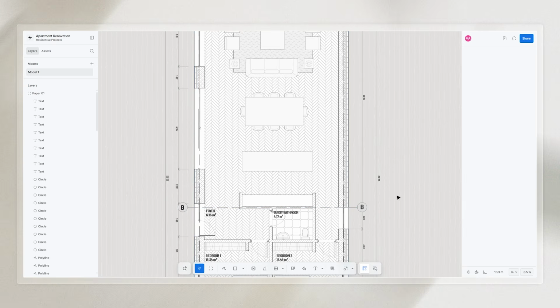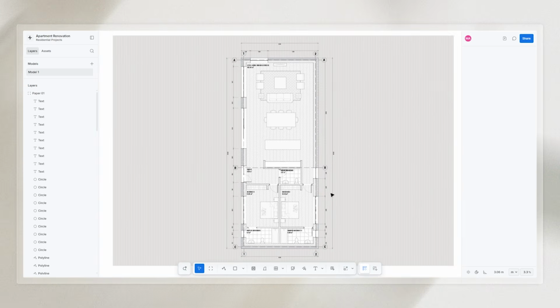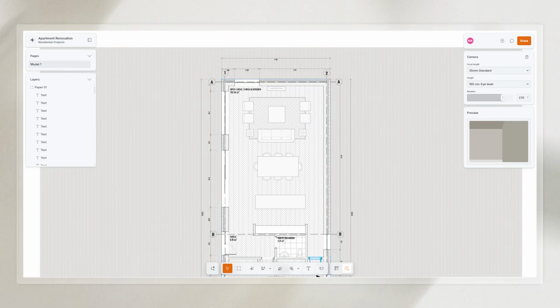However, now we're going to move on to the next step where I'm going to show you how we can create realistic visualization out of this. And in order to do that, I'm going to go here at the polish mode, which is where you can enhance your floor plans graphically, and it can serve more as a sort of Photoshop and Illustrator inside one canvas. And on top of that, we have visualization built in. In this instance, I can go here at the camera tool.